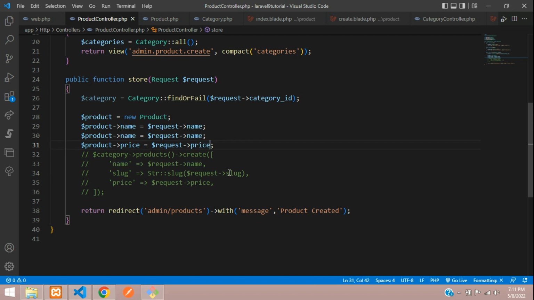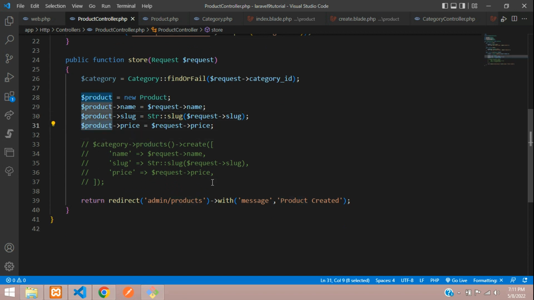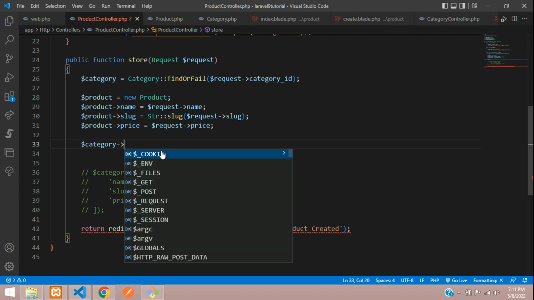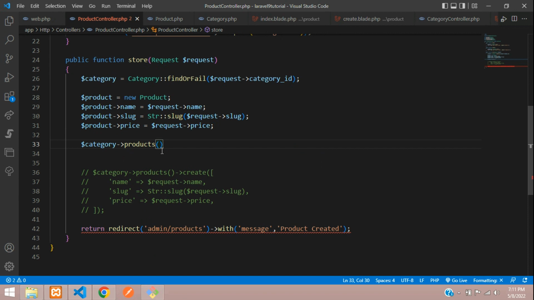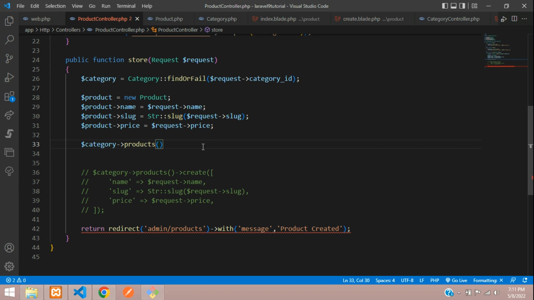Your price, slug. We require the slug in this method for storing. Done. And now what you have to do guys, let's get this variable called product, where you will be storing, using the hasMany relationship. Okay, let's take this category variable and go to your hasMany relationship, the products function. So what is this actual call? Go to your category model and copy this products function, and that only we are calling here. So it's relating to that, and then the save function, and just pass this variable. Whatever data you got, you have to pass it inside this.